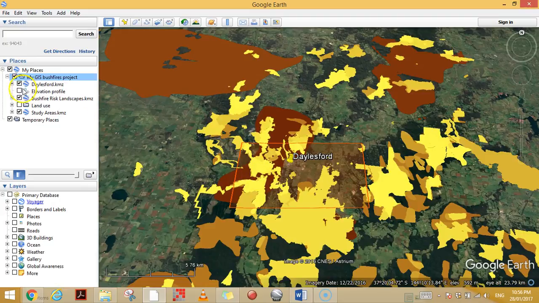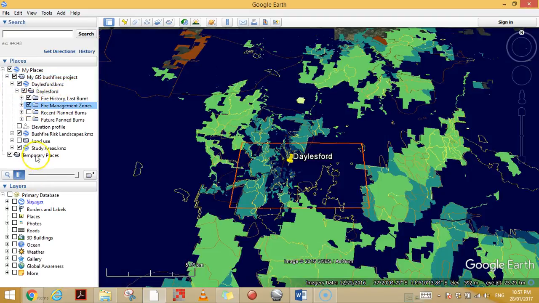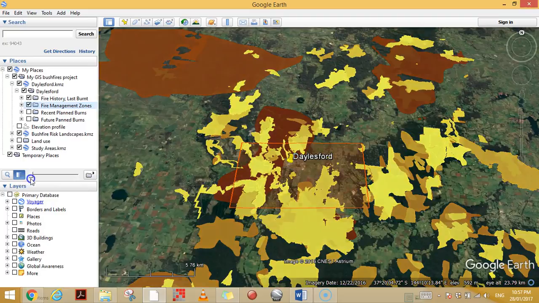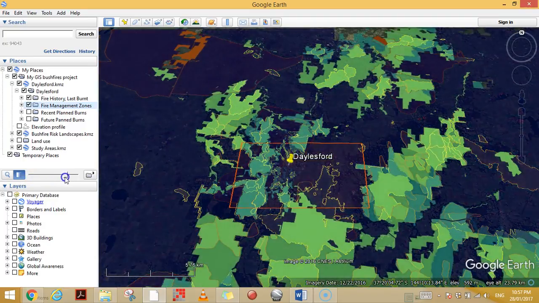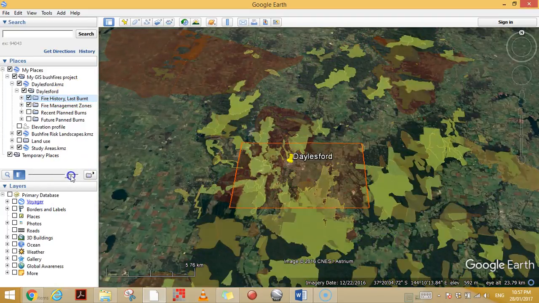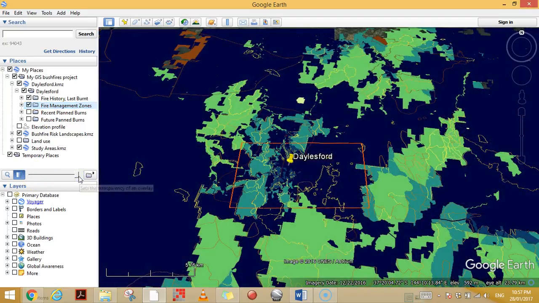One other thing I want to show you is at the moment I've got fire history turned on. Let's turn on fire management zones. Let's say I want to compare those two layers. Now if I go down here, I've got the opacity. I can slide this bar, and as you slide it, you can see it slowly turning on and off the fire management layer. Or if I have this one selected, it's going to turn on and off the fire management zones. Now that can be useful for comparison rather than just turning them on and off. If you use that slider, you get more of a gradual change, and you might be able to see some associations a little bit clearer.